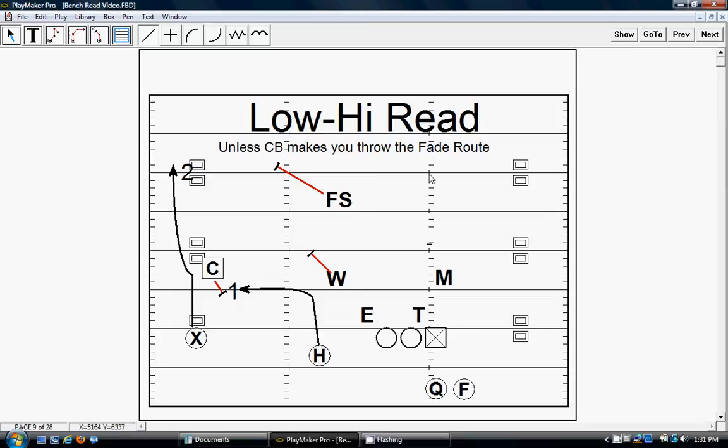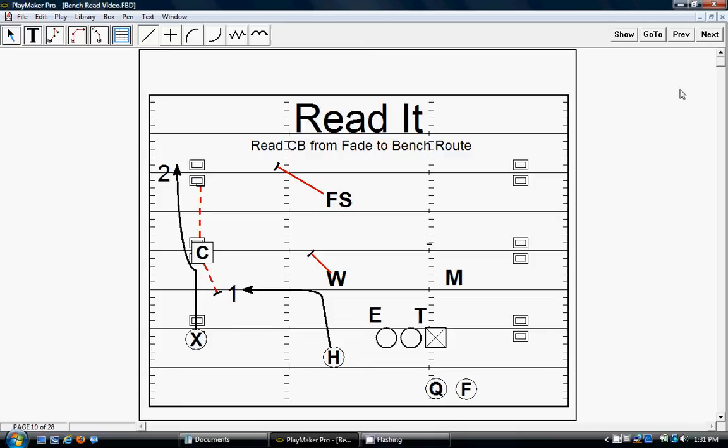If the corner jumps and takes away the bench route, then we're going to come back to the fade. So we're throwing the bench every time unless the corner makes you throw the fade route in the low-high read. In the read, basically this is one where you can mess with the corner. Look him to where you want. Look him to the deep route. Throw your eyes to the deep route, make him run, come back to the bench.